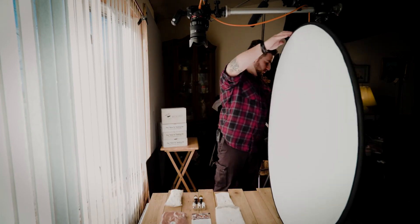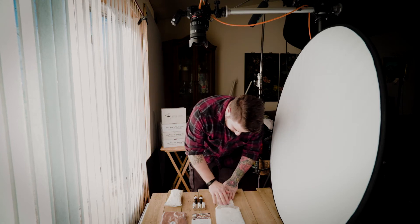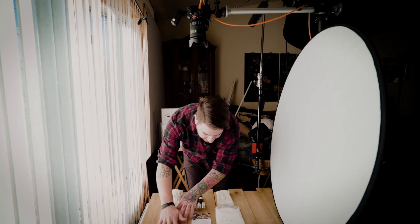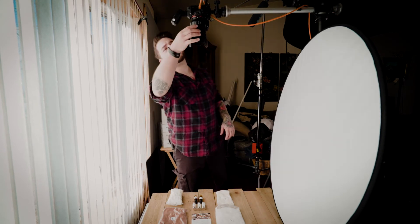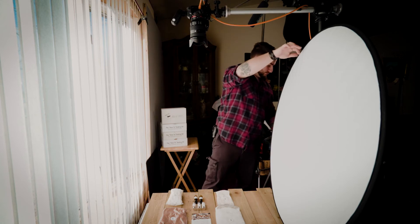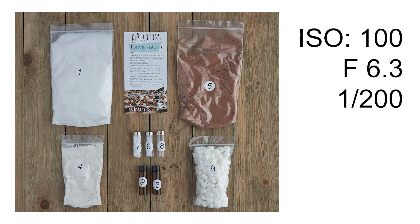We've got our third look. I'm going to bring in the reflector like we've been doing. I want to make sure the whites are good — that's the main thing. I'm going to change this up a little because I want to show that these are all Ziploc bags; I didn't feel like that was necessarily clear in the last image. Let me zoom out a touch and get in there with the reflector again. Things are looking good — I've got a few different aesthetics and looks.